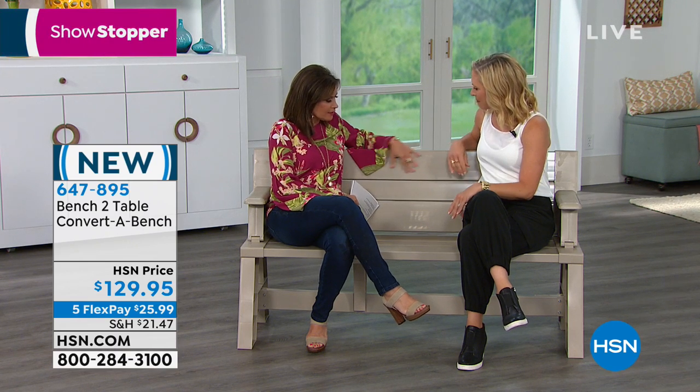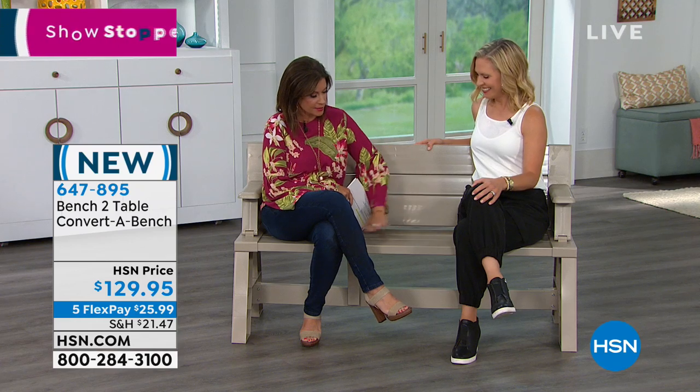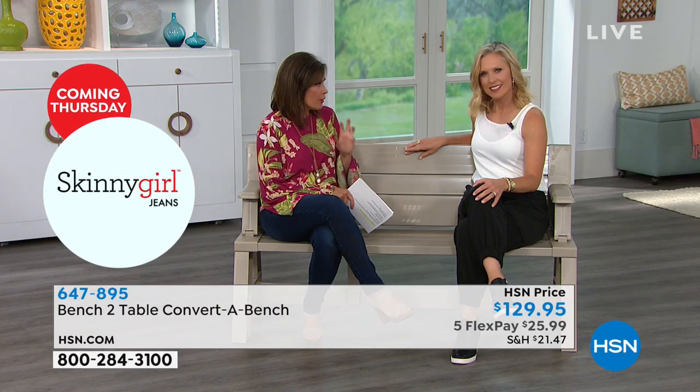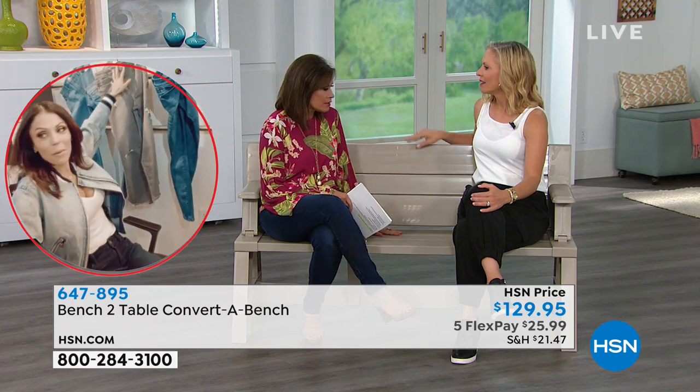And the cleaning, you just hose this thing down. It's so simple and easy to clean. The tan is beautiful, I'm just going to tell you right now. I don't know which one is selling fastest, but I'm going to bet on the tan because it's a really soft taupe. It's going to look great whether you have wood, whether you put it out in the backyard or in your garden. Oh gosh, this is fabulous.